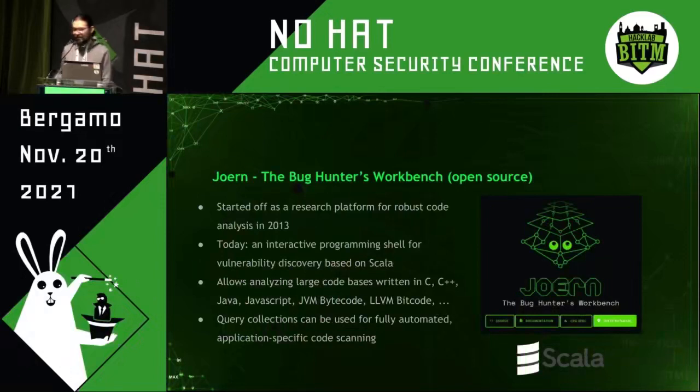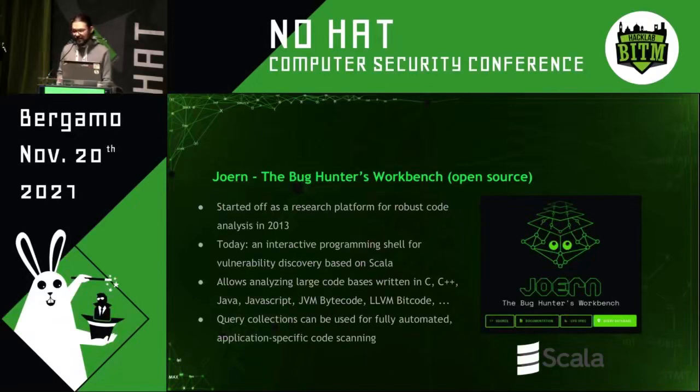So overall, everything that you're seeing today, this is not commercial stuff. This is open source. You can download all of this and you can play with it. This is very important to us. So it is, from a technological point of view, something that we also use in products. But yeah, we have a huge part of it that we make available to the community. And the platform is called Yearn, on Yearn.io. And the idea is to create a bug hunter's workbench over time. So something that you can use during your code audit that will support you in reading your code, and that will also support you in creating exploits for it.